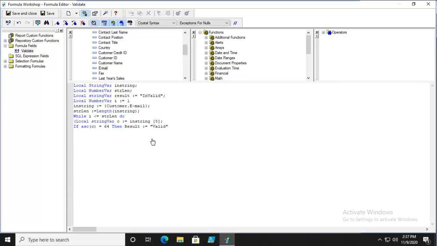Now, after valid, if I equals the I, I equals I plus 1, the result. It looks like a lot. And yeah, it is. This is a complex formula.